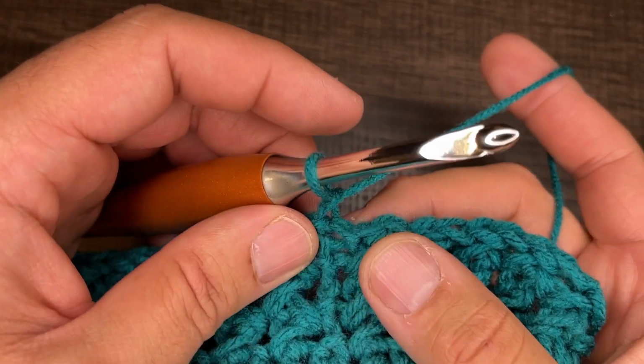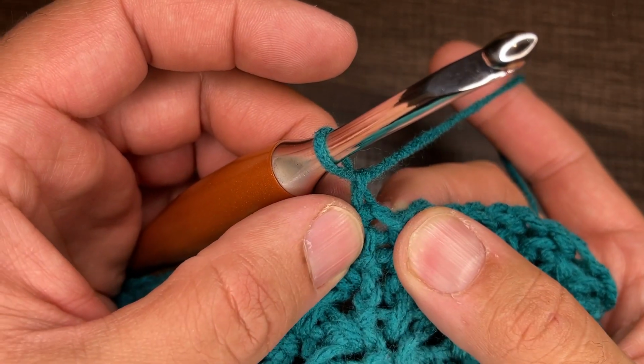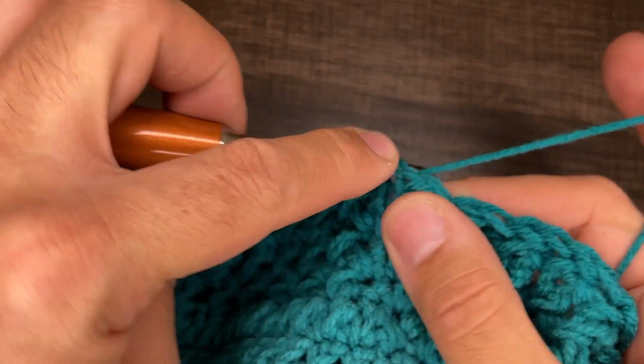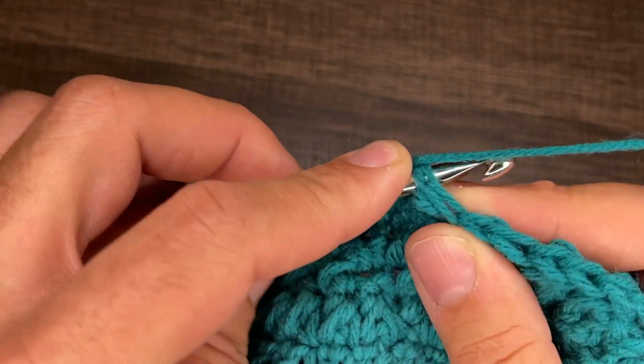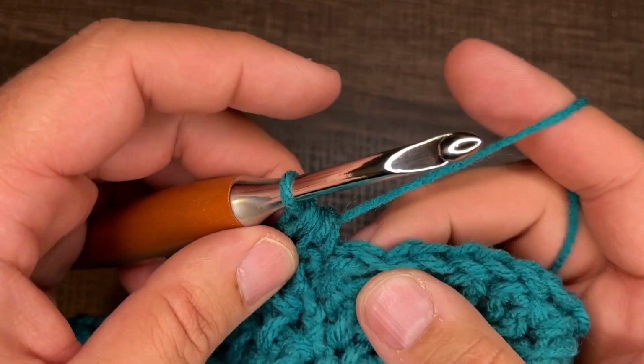So at any rate, we're going to go into the stitch that we just came out of, which is this one right in between my thumbs. So we're going to yarn over and go into that stitch, draw up a loop, yarn over, go into the next stitch, draw up a loop. There's 5. Yarn over, go through all 5.